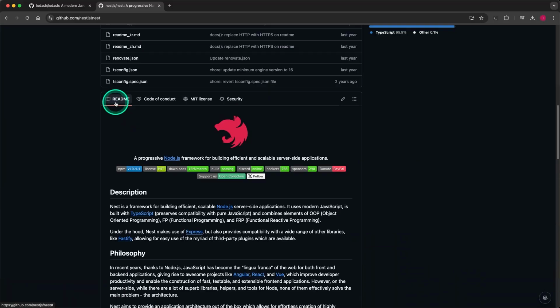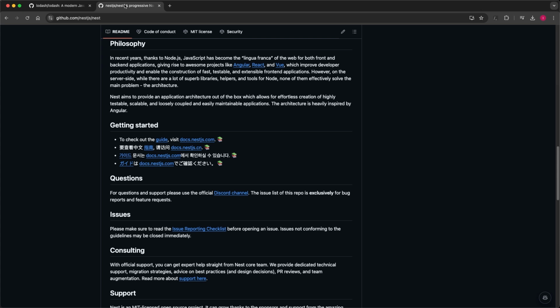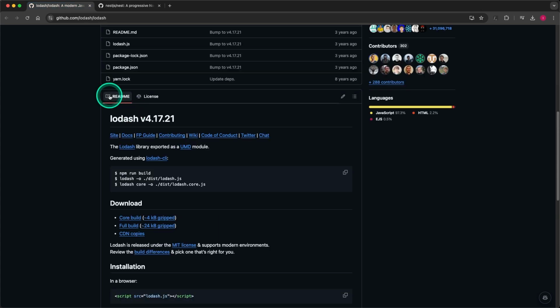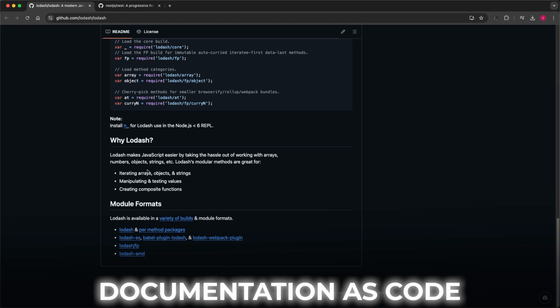So could there be a better approach to documentation that actually makes it easy to maintain and find what we're looking for? I think there is, and it's something the best engineers I've worked with consistently do. It's something that I'm sure you've seen already a million times. Whenever you check out a library on GitHub, 99% of the time, the home page is simply rendered with a README markdown file. And that's an approach called documentation as code.